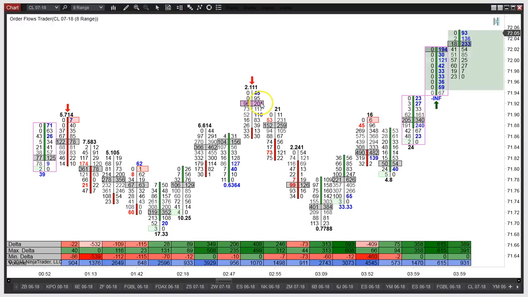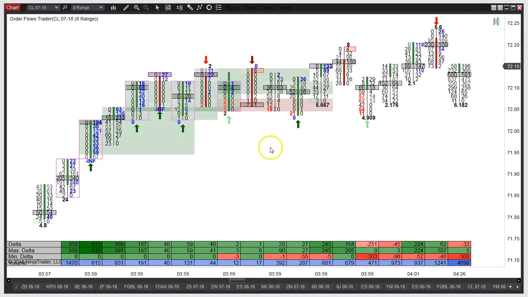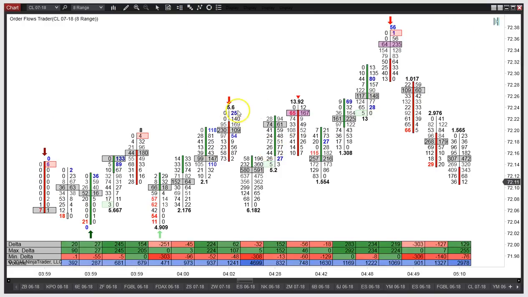As we take out that prominent point of control, you see the aggressive buying coming in, the imbalances, which is always a good sign. We had some data come out there in Europe. Then we run it in here. We got a trap trader. Market sells off a little bit. Here you got divergence with the prominent point of control. It doesn't really sell off. Then you get up here to this new high.